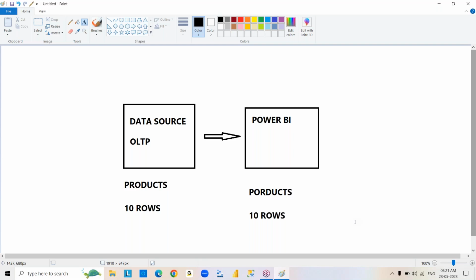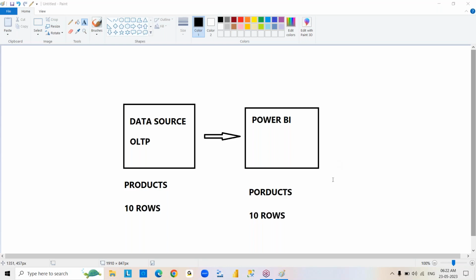Even in Power BI, you are going to copy data from source to Power BI, right? In Power BI also, data is stored in the form of database tables only. That is the reason why I'm talking about tables. Next step, right? Initially, you copied data. For example, you have some table and data. You copy table and data from source to Power BI. That's it. So it's not modifying anything, right?